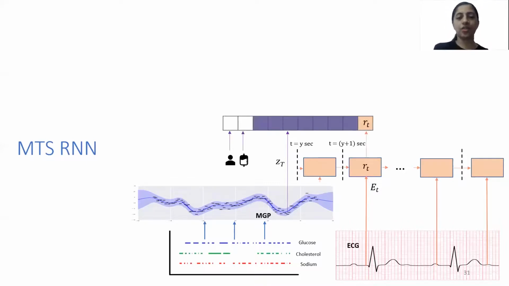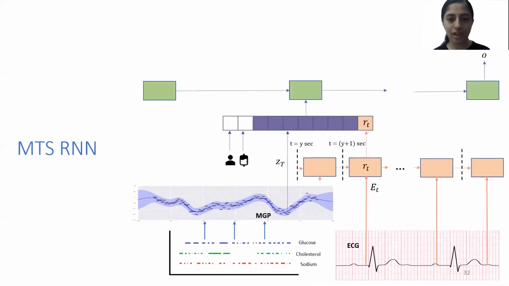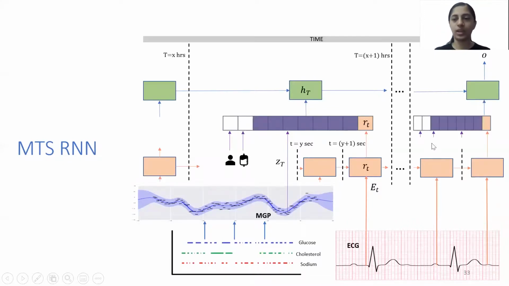This is together concatenated with the medications given in the previous hour and the demographics of the patient. So for every hour, at every time step of the RNN, this is the input that is given. So we run the RNN for 24 time steps, and for every time step, we give the input from the multitask Gaussian process and the entire 24 hours duration. The ECG per second RNN also runs.